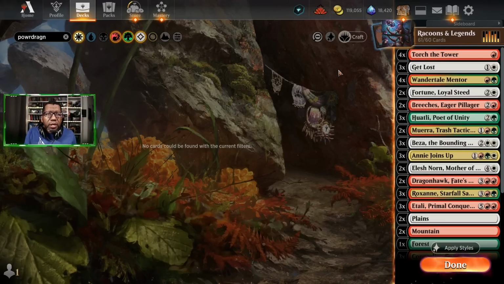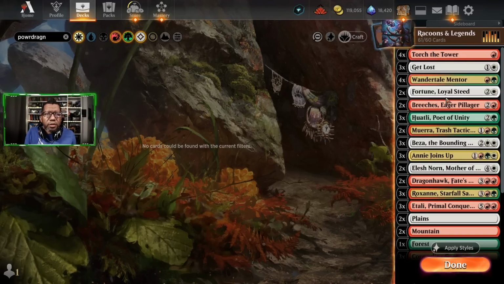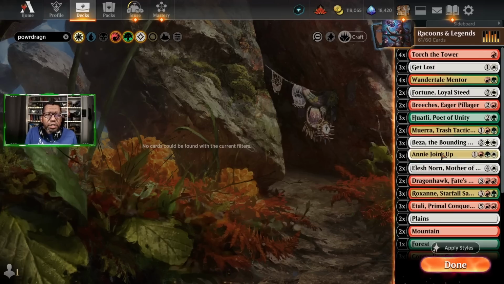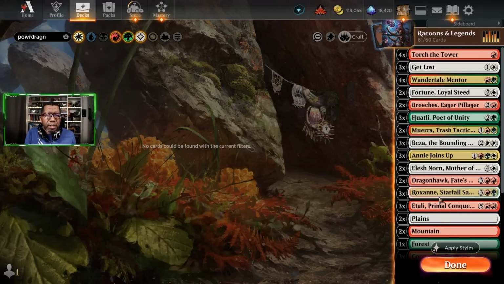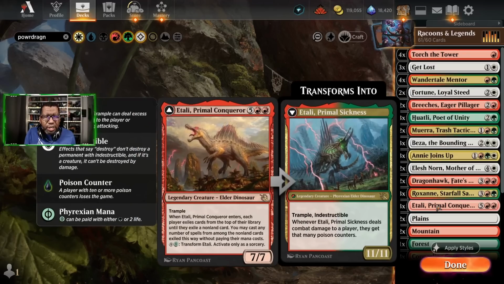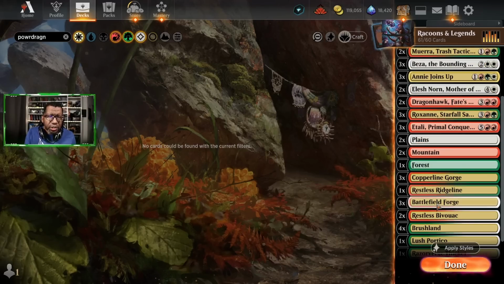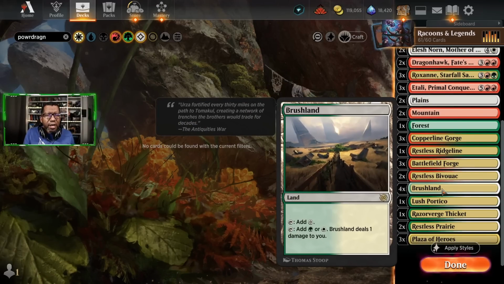But yeah, if you want the rundown of this deck, it's going to be 4 Torch the Tower, 3 Get Lost, 4 Wandertail Mentor, 2 Fortune, 2 Britches, 3 Huatli, 2 Moira Trash Tactician, 3 Biza, 3 Annie Joins Up, 2 Elish Norn Mother of Machines, 2 Dragonhawk Fate's Tempest, 3 Roxanne, 3 Atali, 2 Plains, a Mountain, a Forest, 2 Copperline Gorge, 1 Restless Ridgeline. There's a bunch of different lands here. Battlefield Forge, Restless Bivouac, Brushland.